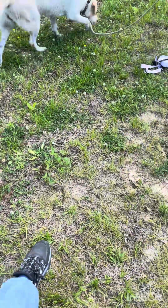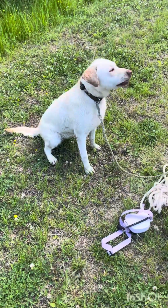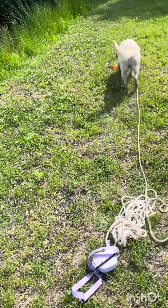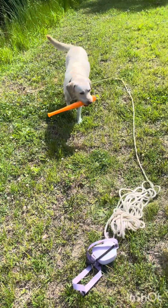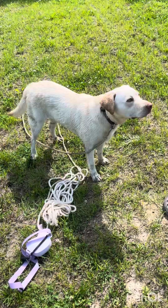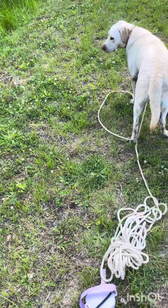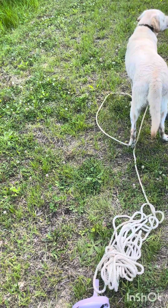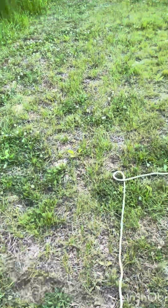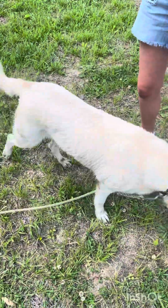Also, this is a good point in the video to say that if your dog does not bring it back for any reason, or if they try to run away with it, or if they just don't get it at all, you don't need to fuss at them. You just need to positively correct them. For Oakley, whenever she doesn't bring it back, usually what I do is I go and get it, and I take her, she's on a leash, so I take her with me, and I put it in her mouth, and then I walk her back to where we started, and just do that a couple of times, and then she realizes, okay, she needs to go get it and bring it back to me, and that way I'm not fussing at her, and she's still being positively influenced by it.